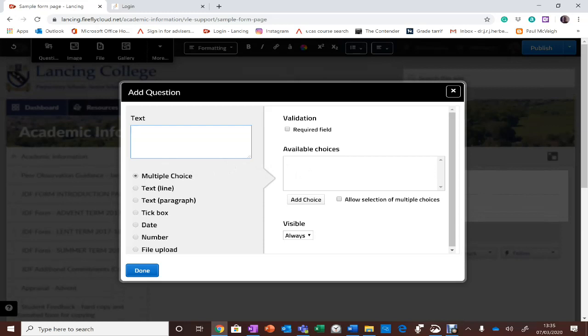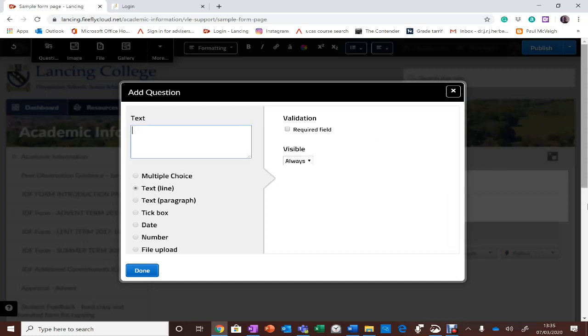So if I'm wanting to collect people's choices from a collection of different options, that's quite easy to do. Let's just have a look at the text function.